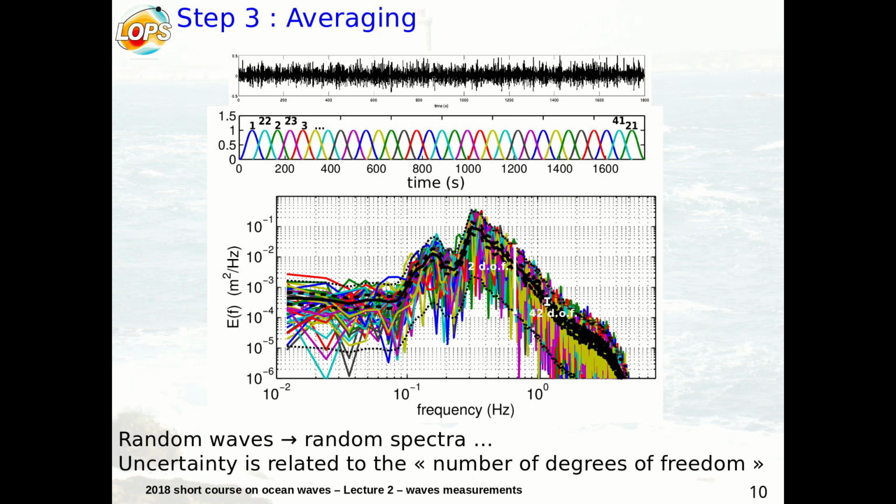Now, in the laboratory, you can do this. You can do the same experiment again and again and do lots of averaging. In nature, you don't always have the choice. Here, with the tidal currents, the sea state changes every hour. So beyond 1 hour, it becomes a bit funny to look at average spectra with the tides doing some funny things or the wind turning.